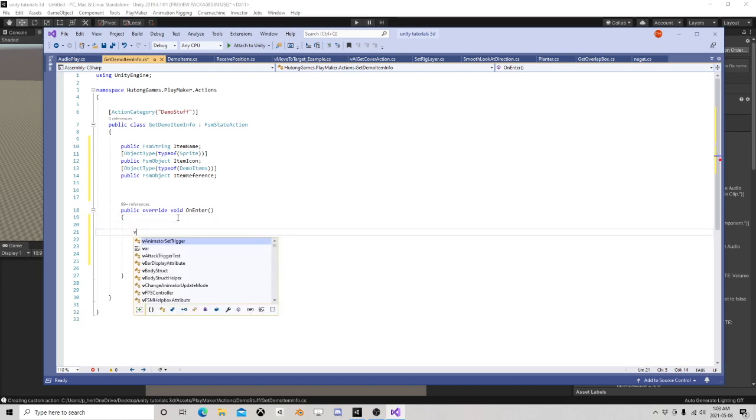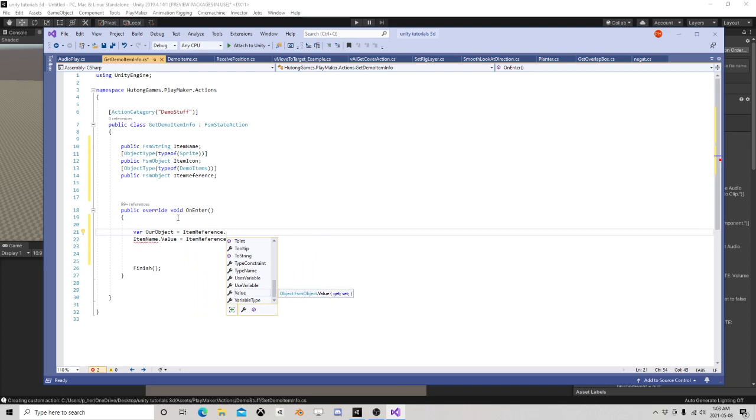Alright, so var our object equals item reference dot value.